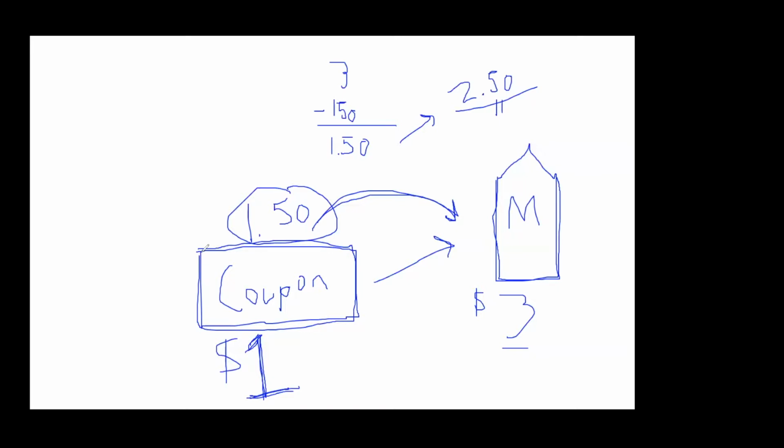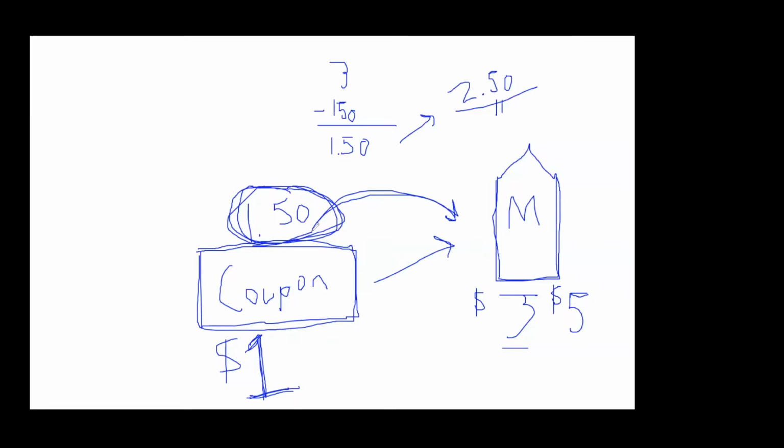So calls make money whenever you're long, or you've bought to open, and the underlying security moves up. Let's say the gallon of milk over here was at $5 on the market instead of $3. We'd still have this coupon over here that allows us to acquire that milk at a cheaper price. And so we're able to make money as this thing continues to move upwards, because we have this coupon that gives us the right to buy or control the milk for a discounted price or a lower price. And this would represent our strike price.